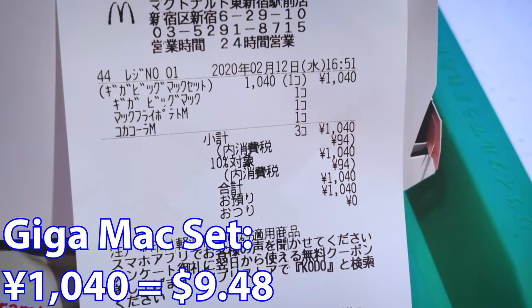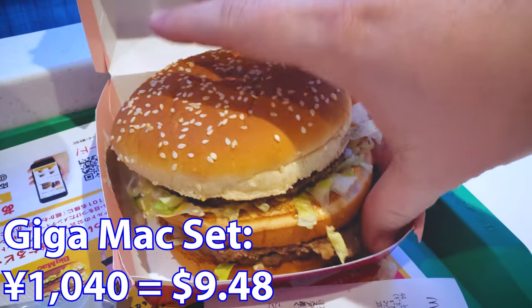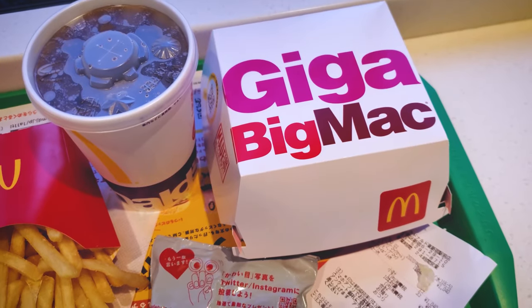So if you're out here in good old Japan, be sure to try out the new Big Macs at McDonald's. Give them a try. So yeah guys, that was the Giga Mac set out here at McDonald's.